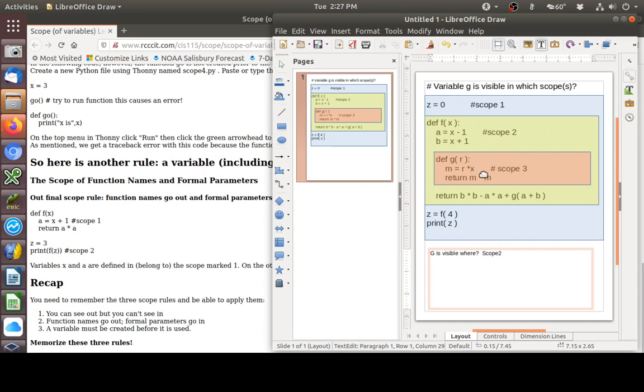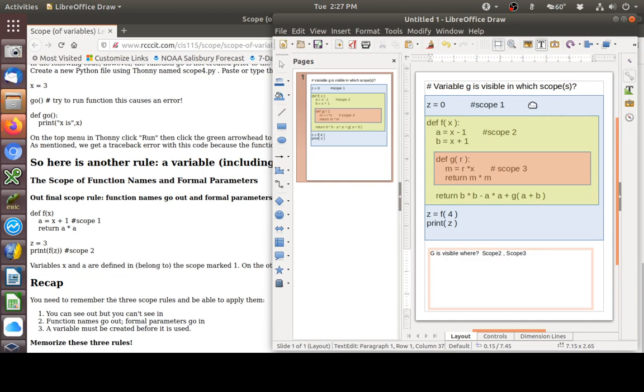If we're inside of scope 3 and we have our red car here that has tinted windows, we can see out into scope 2. And we just got done saying that g, the rule is function names go out, so g is out here in scope 2, so we can see it in scope 3. So right now we know that we can see g when we're in 3 and in 2.